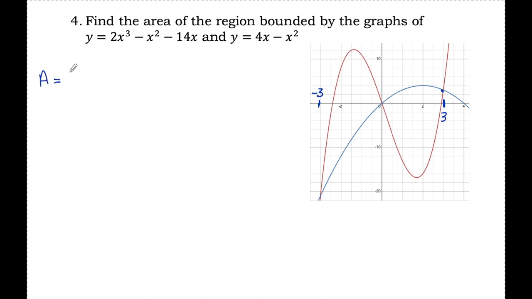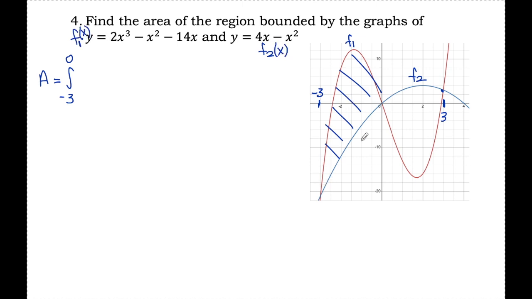The first integral I'm going to need is the integral from -3 to 0. So that's going to take care of this section of this red curve minus the blue curve. I'm going to let this blue curve be the 4x minus x squared graph. So I'm going to call that graph F2. And this red graph I'll call F1, just so that I can use them for shorthand. If you're going to put these in the calculator, you're going to want to keep track of which function is which so that you can write them down.